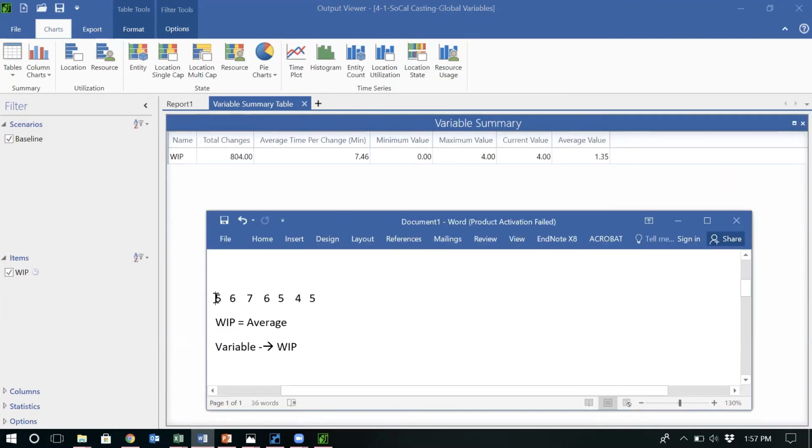Exactly. So the average, because that average is the average of all these numbers that the simulation keeps track of during the simulation time. So for the work in process variable that we define, it's going to get these values as an example. This is just an example, but it's going to get this type of values during the simulation time. And at the end, if someone asks you what is the work in process in this manufacturing process, you don't report just one of these numbers, be it 6 or 7 or 4 or 5.